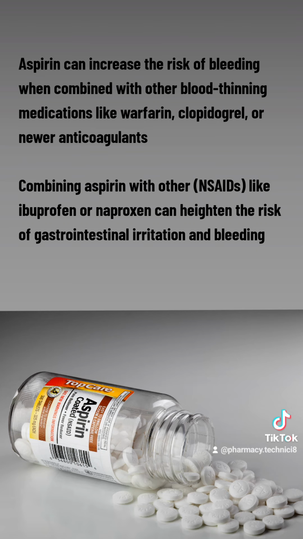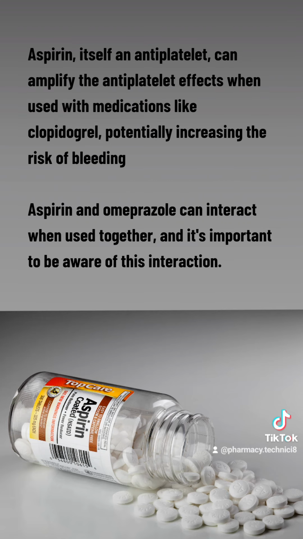Aspirin can increase the risk of bleeding when combined with other blood-thinning medications like warfarin, clopidogrel, or newer anticoagulants. Combining aspirin with other NSAIDs like ibuprofen or naproxen can heighten the risk of gastrointestinal irritation and bleeding. Aspirin, itself an antiplatelet, can amplify the antiplatelet effects when used with medications like clopidogrel, potentially increasing the risk of bleeding. Aspirin and omeprazole can interact when used together, and it's important to be aware of this interaction.